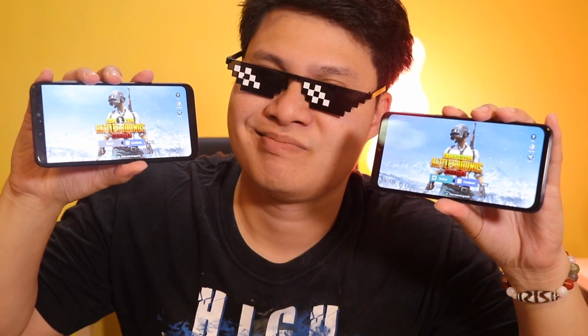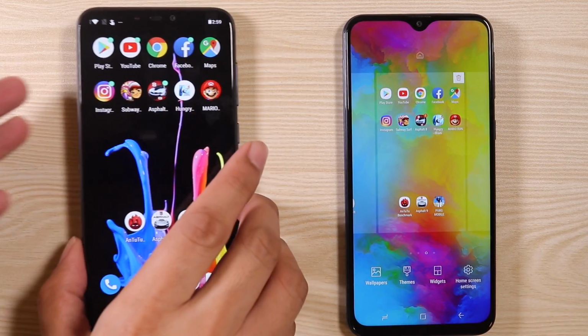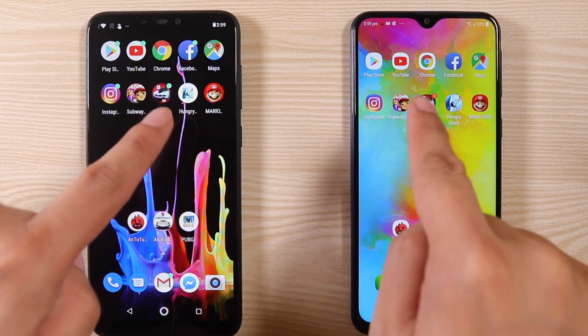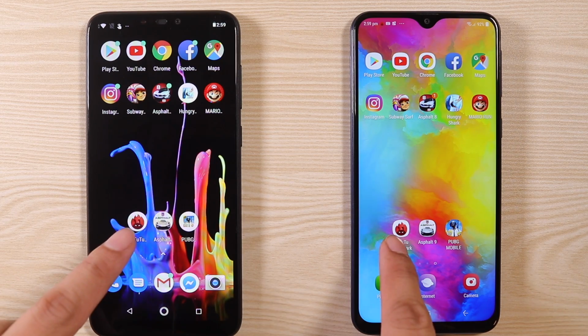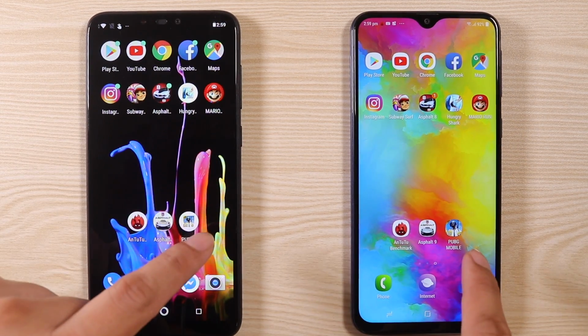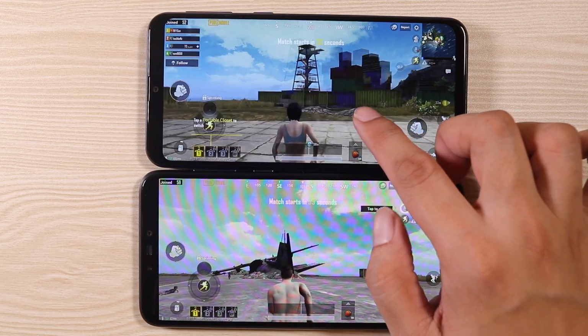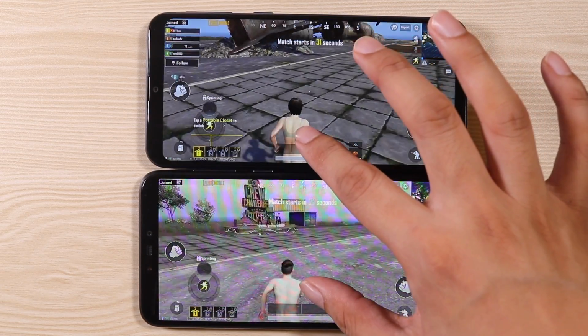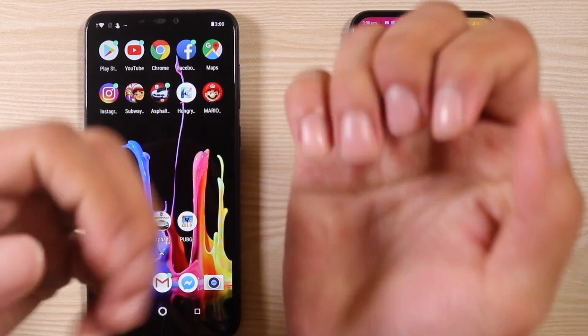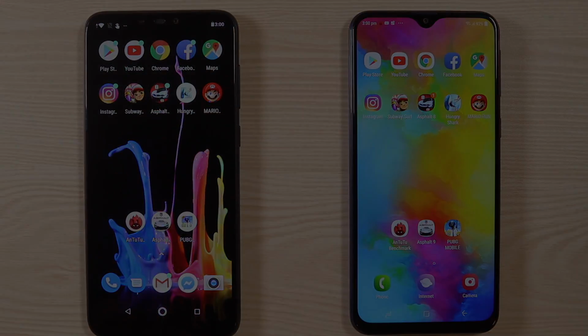The Samsung Galaxy M20 versus the Asus Zenfone Max M2. Which one do you think is the better bang for the buck phone? In this video, I have prepared all of the necessary apps to test these two out. We're gonna find out which one of these guys can launch these apps the fastest, which one will have a higher AnTuTu benchmark score, and which one is going to play PUBG and Asphalt 9 better. These guys are top-notchers in the entry-level segment, and I'm really excited to see the results. Let's just dive right into it then, and without further ado, let the battle begin.